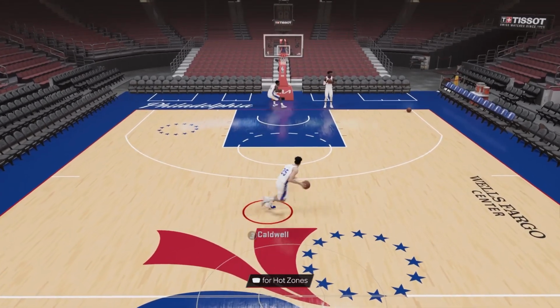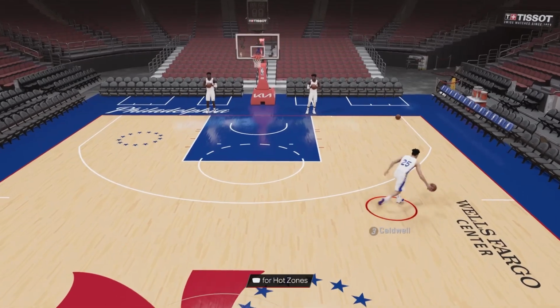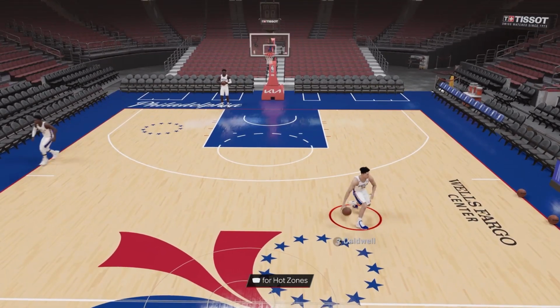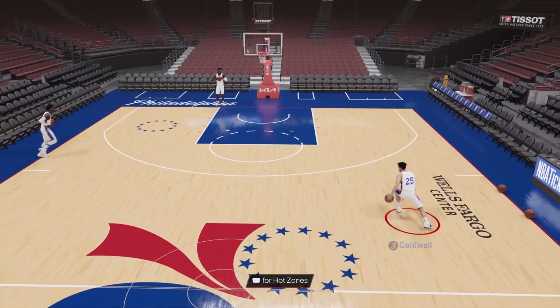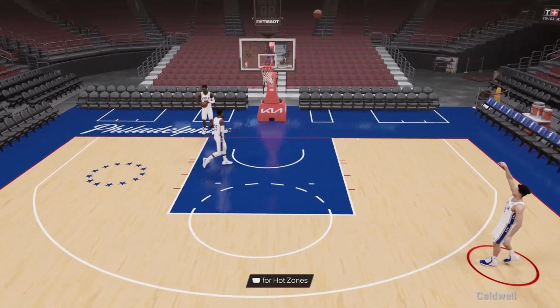Now for the cue of this jump shot here, it's pretty much the exact same cue as the very first jump shot I gave you guys. What you're gonna want to do is look above your player's head and basically wait until you see the ball. It comes up pretty quick, and then as soon as you see the ball, you just release square. So basically if you release square right here, it's green every single time. So that right there is a pretty easy guard jump shot.